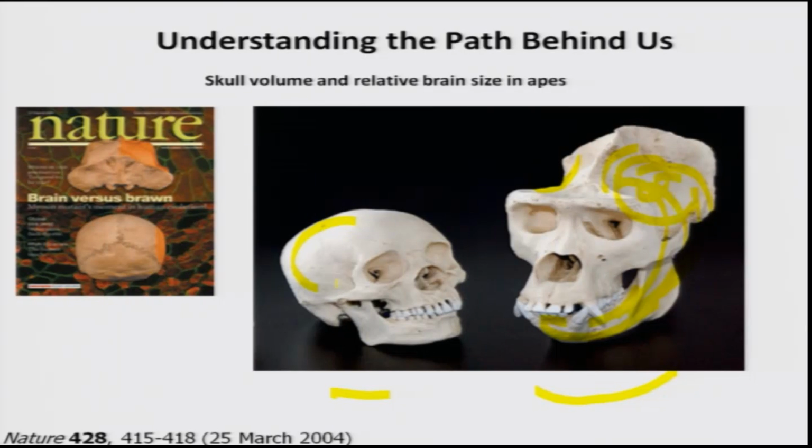Now it comes with a cost. The cost is, you do have a bigger brain in the same size of skull, but your lower jaw is not as powerful as it was. So now what do you need to do? You need to use your larger brain to compensate for the loss of power, that is, to make tools. What you can cut with your mouth, you can cut with a tool. So that larger brain helps you to come up with tools. So you compensated, and it really helped the way humans have evolved.